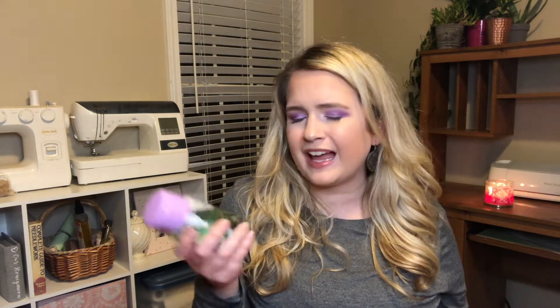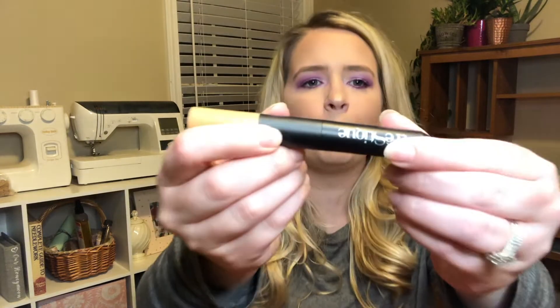$18 for micellar water — that is ridiculous. I'm not excited to get that in a box. Two skincare items in one box is a little much for me. I can go to the store and get really cheap micellar water. The Tarte concealer crayon though — this is a cool, innovative product. I wish it was closer to my shade but I get why this is in the box. The packaging is cool. At first I was like eye roll, but the more I mess with it I get why it's here.